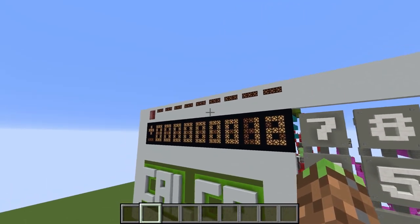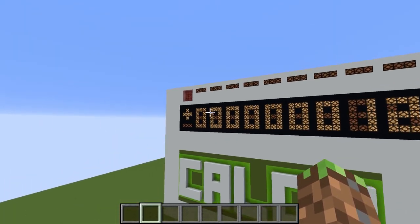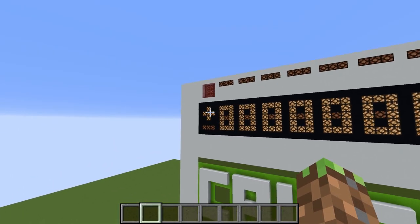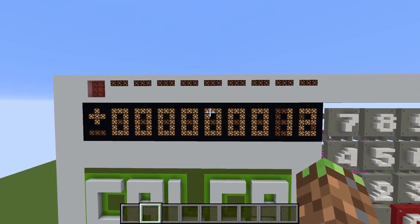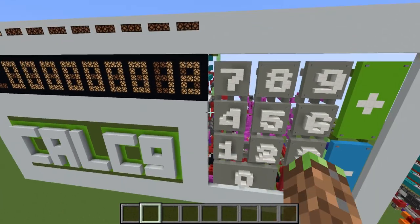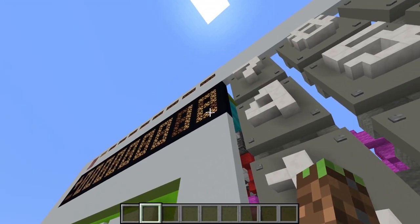And it's going to do another cursor reset, so the cursor is going to go all the way to the end, and then back to the first position, and this plus sign came on over here, and now we just have to wait again. So now it's finally back in the first position, and now we can put zero in a bunch of times until it gets back to here.